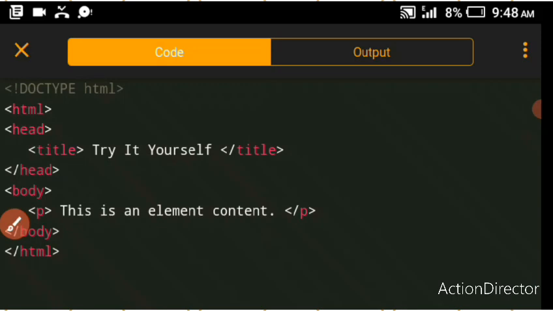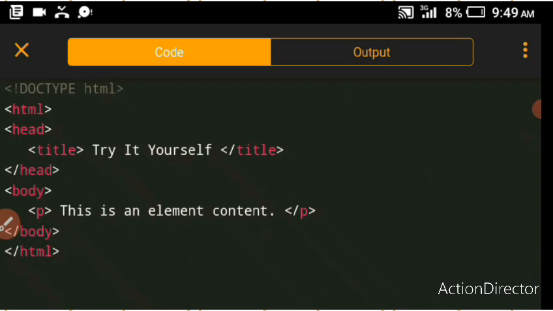Those are the main tags used. Like this P, which means paragraph. When you want to set a paragraph in an HTML document, you have to use the P tag. That is what you use before you can create a paragraph.